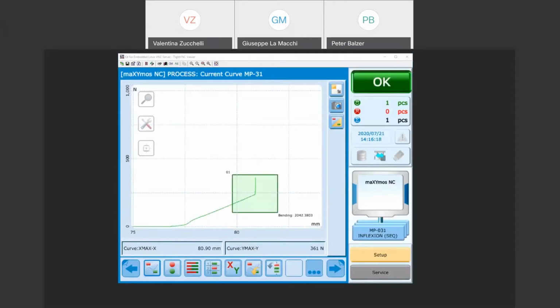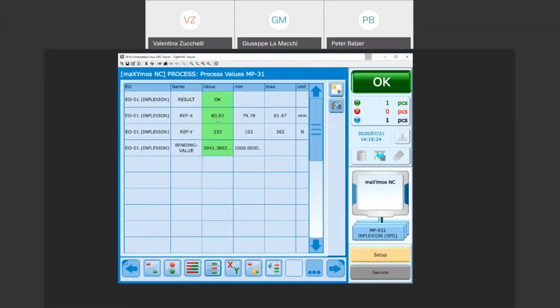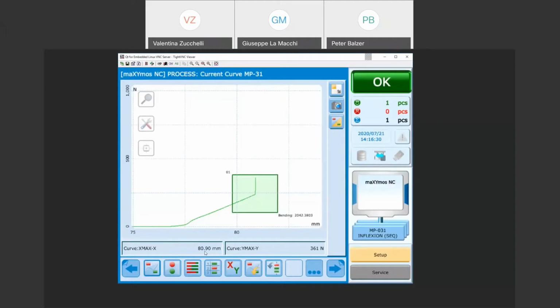So now let's have a look how this looks like. So it looks like this. So now again, let's check first. Okay, this looks good. 80.83 millimeter bending point was detected, and we stopped at 80.90. So we exceeded 0.07 millimeters. That's okay, because if you want to calculate a bending point, you need 3 points. The first one, the bending point, and one afterwards. And then the device is exceeding always a little bit. But remember, it's 0.07 millimeter exceeded from the bending point. So the zoom here is just looking quite big, but it's only 0.07 millimeter.